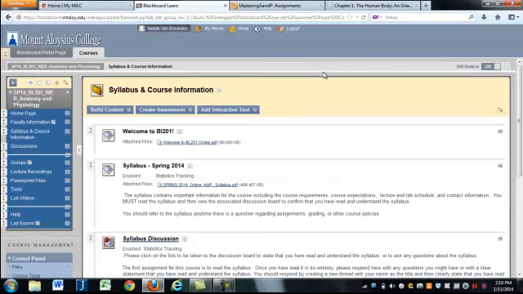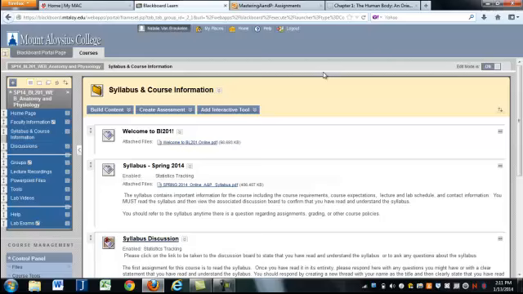The key thing with doing this class is to remember this is a 4-credit class that's being done in 8 weeks. Normally for a 4-credit class, you would have 3 hours of lecture and 2 hours of lab per week, so that's 5 hours per week. However, this class is being done in 8 weeks rather than 16, so we need to automatically double that to 10 hours a week. So right off the bat, you should be dedicating 10 hours a week to going through, listening to the lecture recordings, watching the lab videos, doing the assignments.